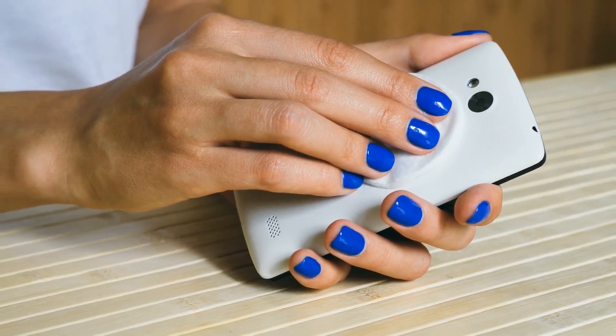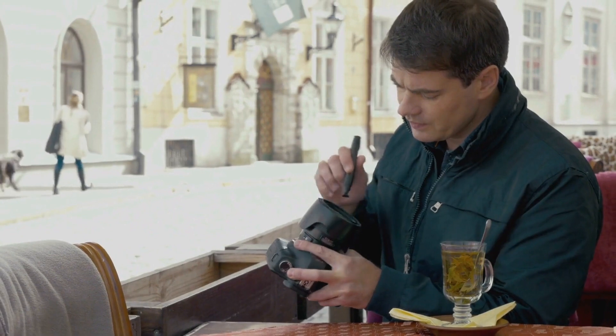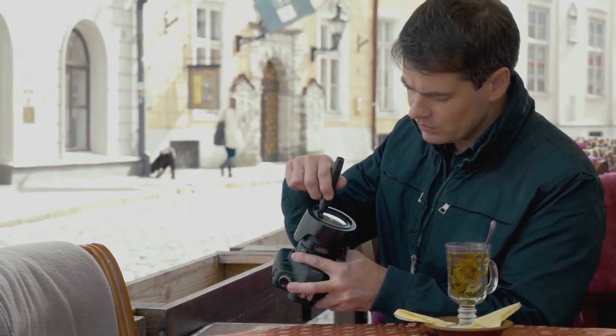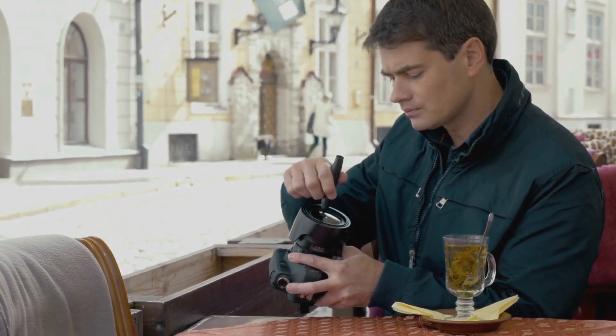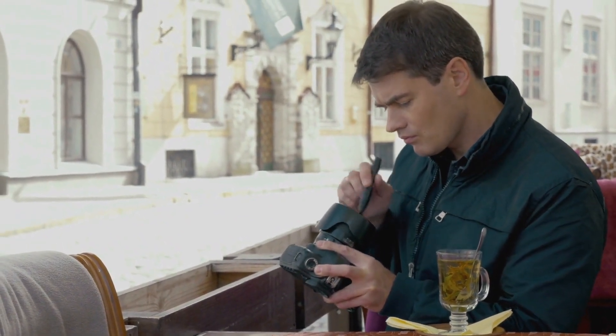Dust on your phone's camera lens can blur the videos and photos you take. If your phone's camera lens is dirty, a quick brush with a lens cleaning pen will suffice. It is available in various shapes and sizes — you just need to use the correct size. Some cleaning pens have softer brush heads and some have thinner brush heads.